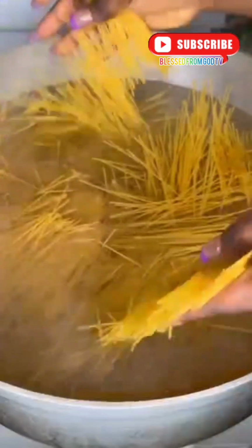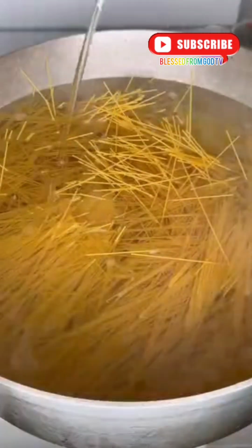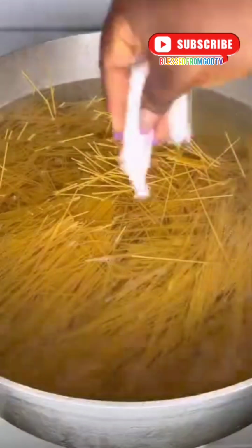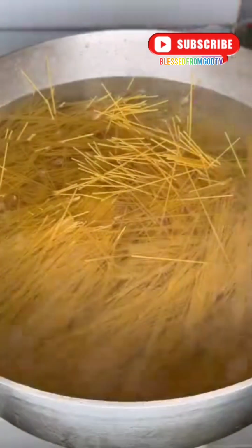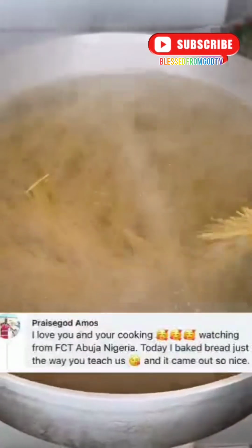Now I'm going to be adding the spaghetti. I just broke it into two. You can as well cook it the way it is. Added some oil, added some salt, and this is going to help us make the spaghetti taste so delicious.